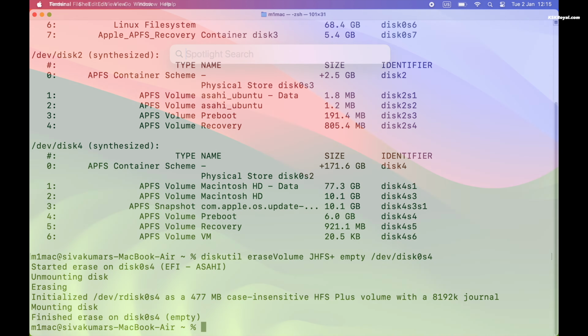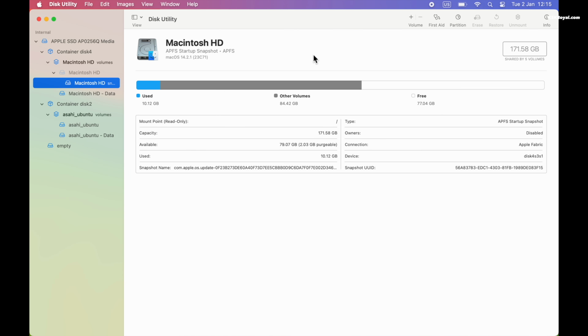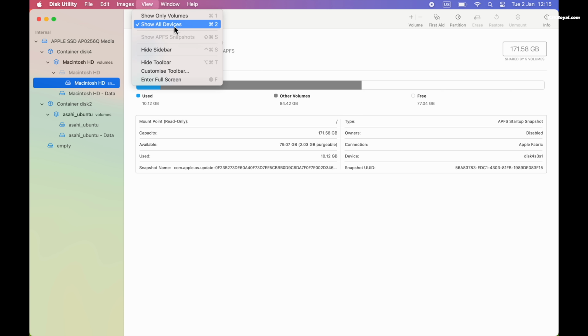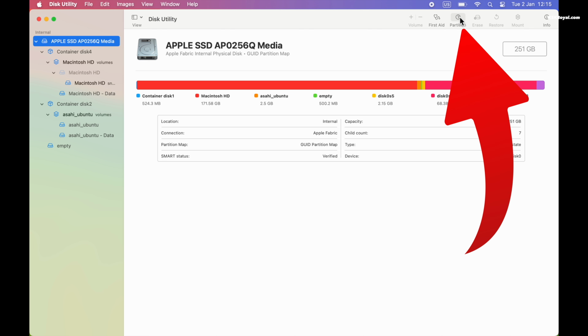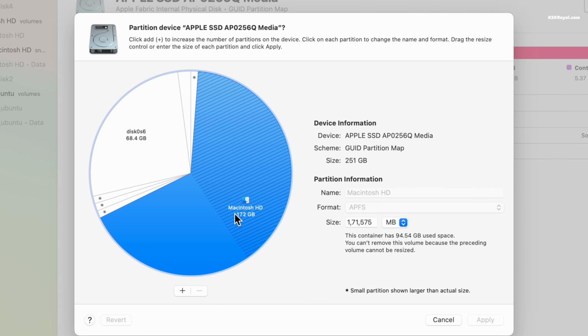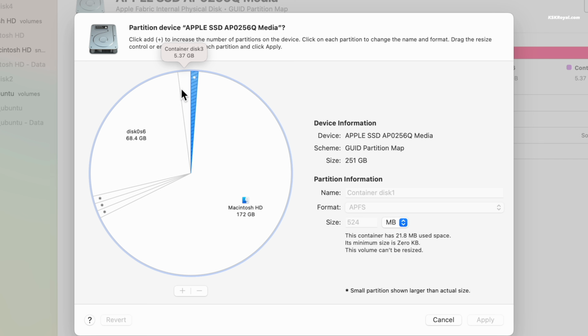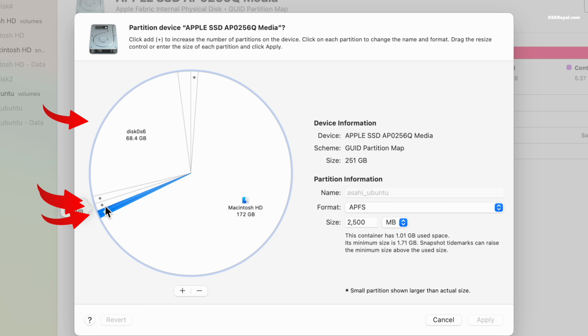Then head over to Disk Utility. From the menu bar, choose View and select Show All Devices. Now from the sidebar, choose Apple SSD and click on the partition. Do not touch the Macintosh HD and the first and last partitions. Now these are the partitions related to Ubuntu.